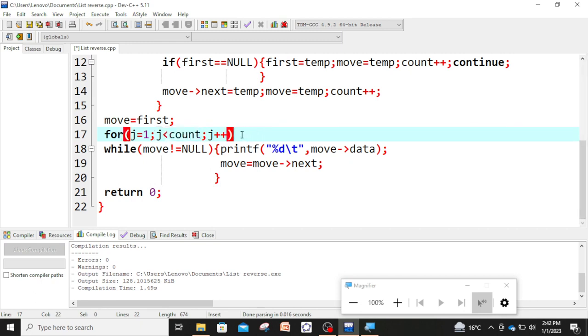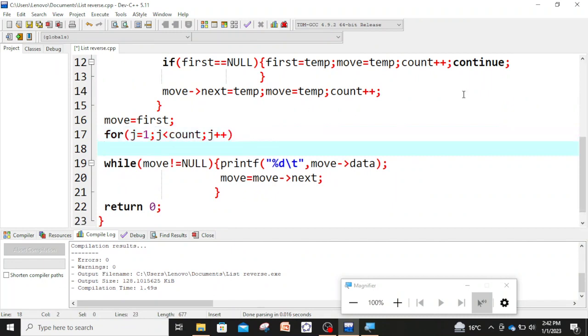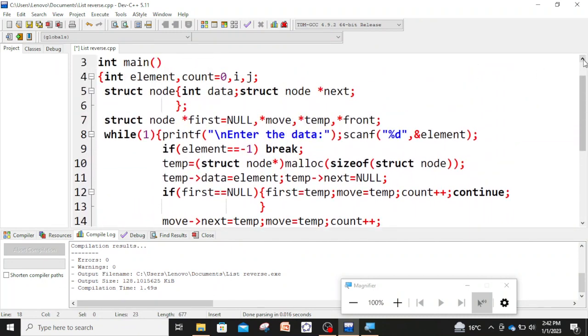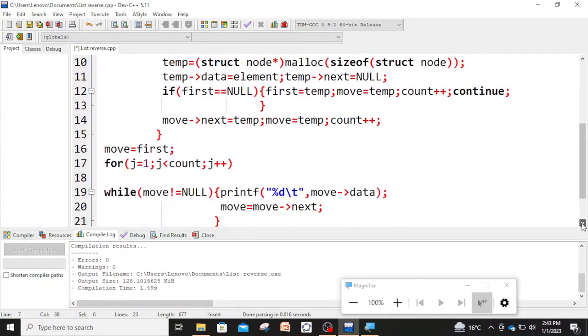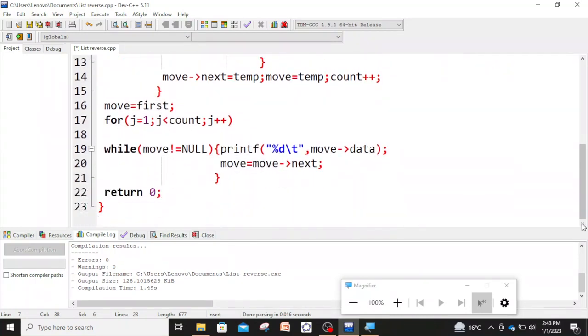Now you see in the beginning that I had taken one more variable, pointer front, and that will be used here.